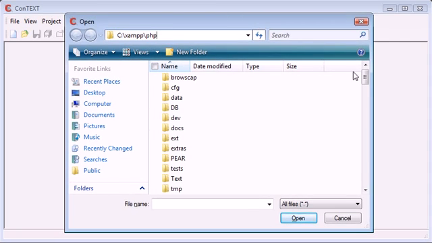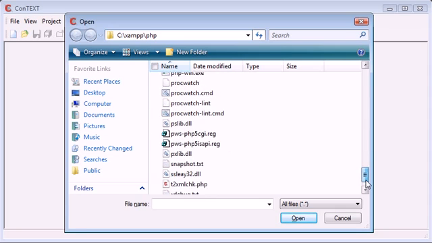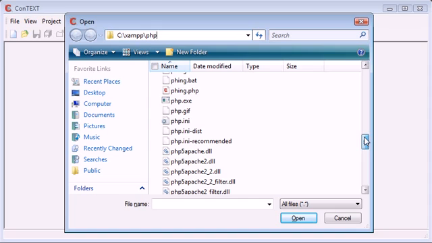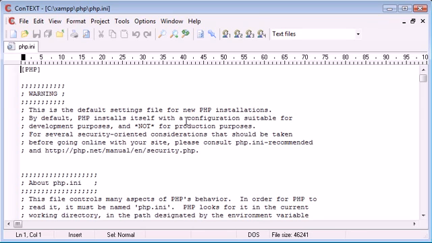So this is our folder with PHP, and it's got all the information and the runtime DLLs with regards to our PHP installation. Now obviously the file we want is, let's just find it, it would be here, php.ini. So this is the typical location, depending on whether you've installed Apache and PHP yourself, or if you're using a package such as XAMPP, LAMP, or some of the other ones, we've got WAMP, I think. So let's go ahead and just open up our php.ini. Now obviously if you are having trouble finding this, you can just do a local search on your computer. Just make sure it looks like it's in a relative location to your local web server.